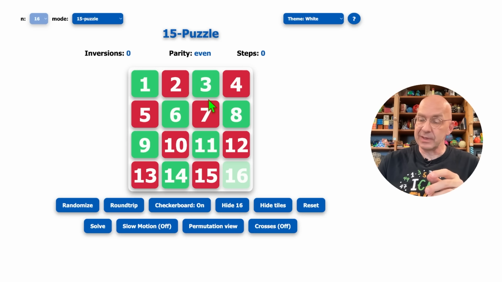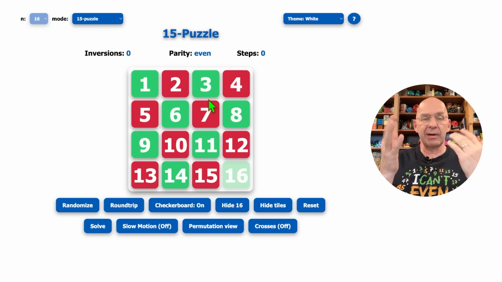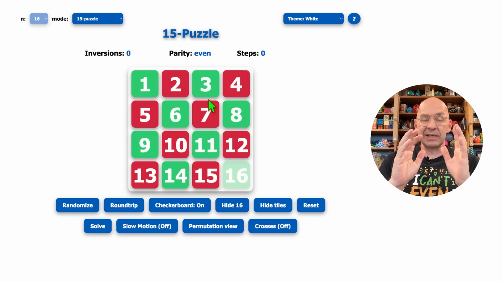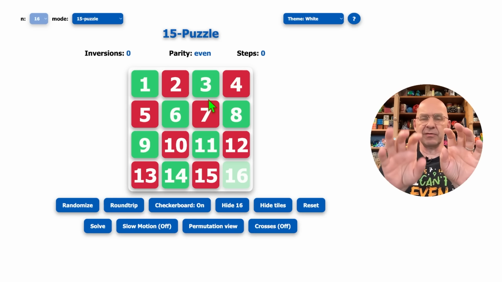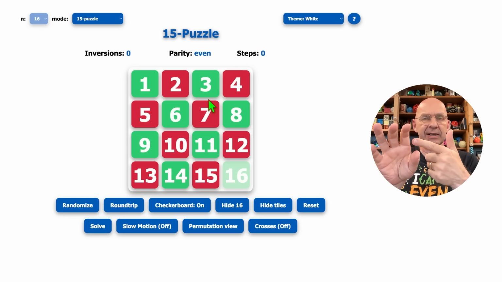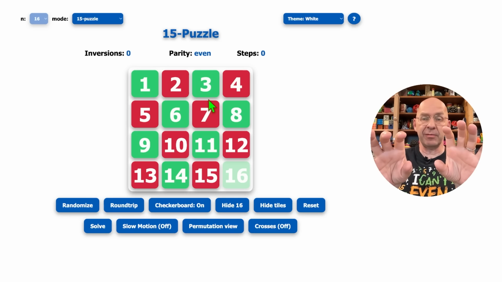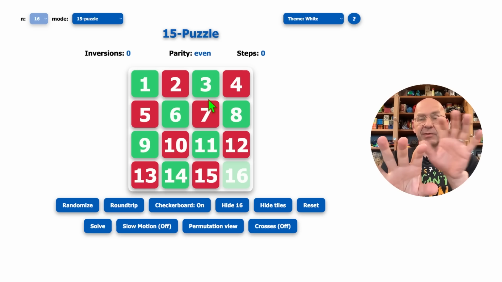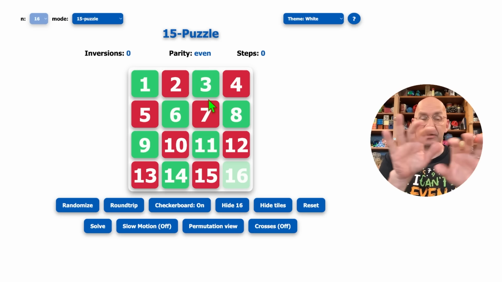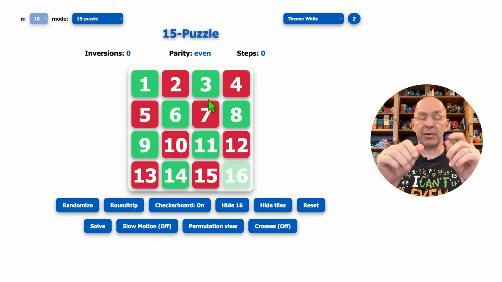In fact, it turns out, and it's easy to see, there's an equal number always, doesn't matter how many tiles you have, of odd and even permutations. Easy to see. Say all the odd permutations are here, all the even permutations are here. Take one swap and apply it to all those even permutations, and they will turn into all the odd permutations. And if you take an odd permutation and apply the swap to it, it will turn into an even permutation. So they have to be the same, right? So the same number of even and odd permutations.